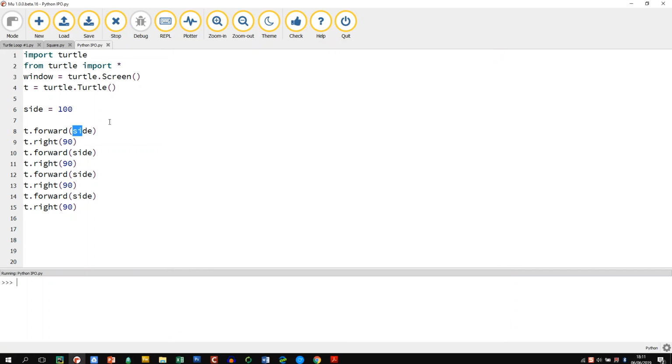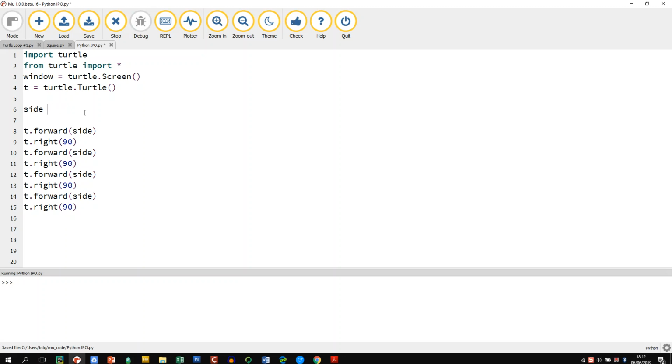Now what we want to do is get this program running in a slightly different way so that it can change what it does based on what data the user puts into the program. In other words, allow the user to actually choose what size they want the square to be. So we need to make a couple of changes to our program for that to happen. We're going to use a command now called input, and it works like this. First of all, we need a variable in which we're going to store what the user types in.